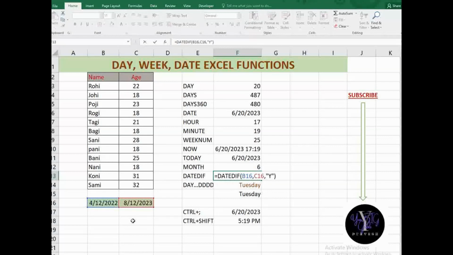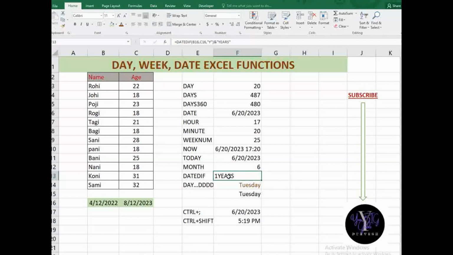Okay, so it will give me how many years are there between those two dates. So it is just 1 year. You can also add up here, like open the formula, you can put here and it can give you years like this. All right, close. So it's 1 year.